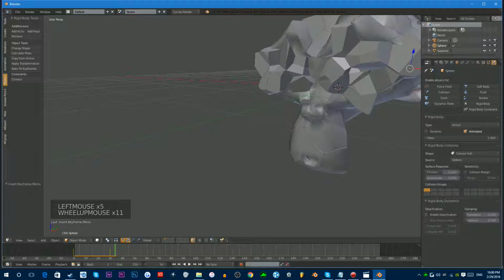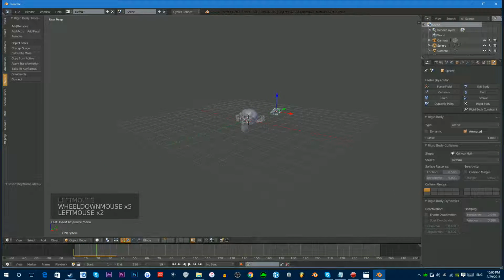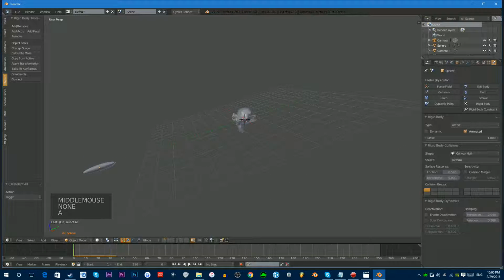Okay, you'll notice the monkey didn't completely and utterly disintegrate. The reason is that we've selected passive. So deselect that, press A, and then press B on our keyboards and select all of the monkey. We're going to change that to active. So hopefully now, and it just about misses, great.